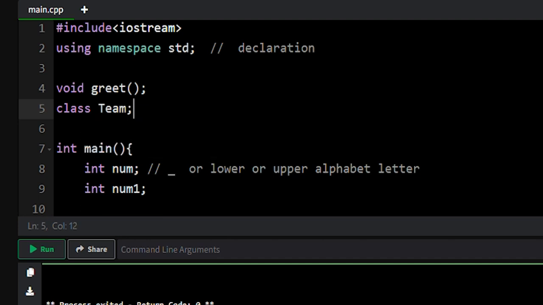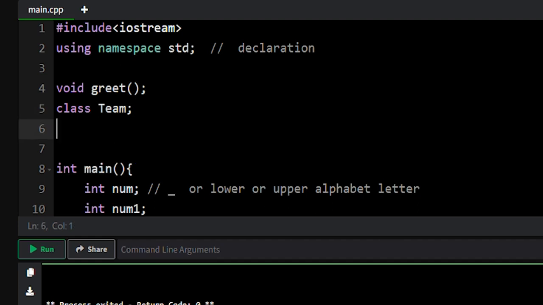Right now we are just declaring the class with the name team. So the compiler will know team is a class with the identifier name team. The class body, members and functionality of this class we will write later.